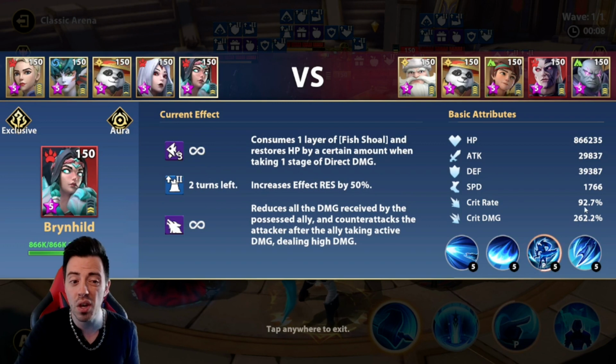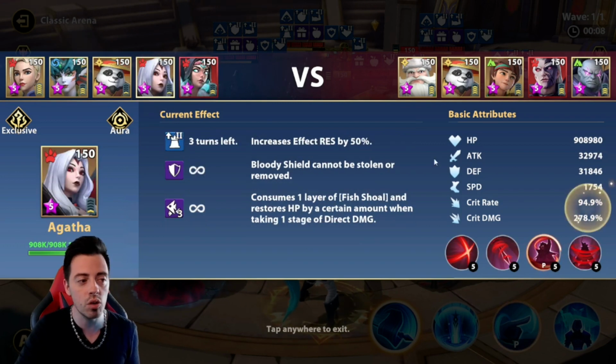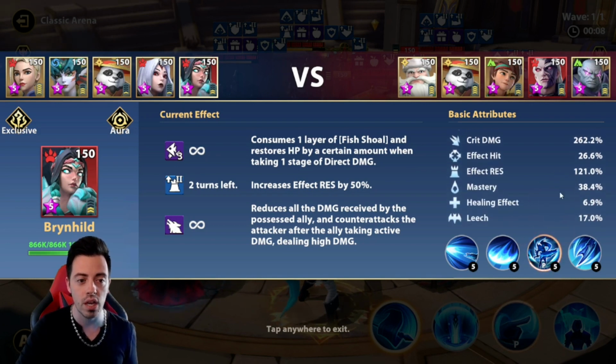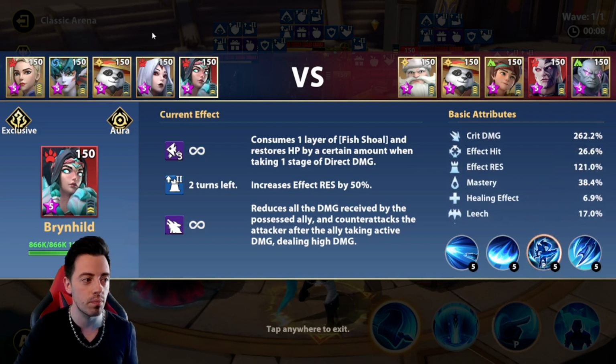So then I don't have 100% crit rate on them. It could be better, but I'm using the stuff I have. She doesn't have a huge amount of defense for a Brynhild, but she has a nice amount of crit damage, and so it compensates. She has a lot of resistance though.